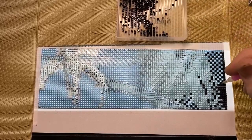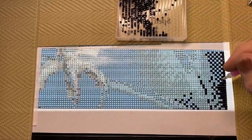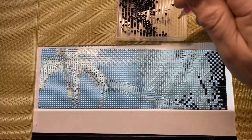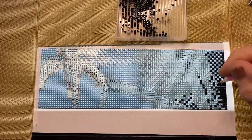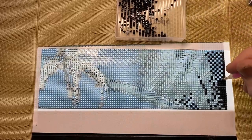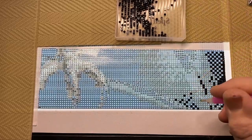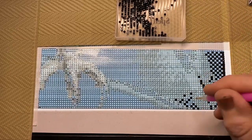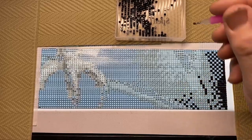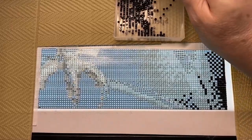I do it without thinking. But you find that when you push the drills into these square gaps, the drill that you put in sort of pushes any drills that might be in that square out and turns them. So you don't have to do the turning thing that I was talking about, but I do it all the time. If I'm working on a diamond painting and I happen to see a drill squint, I'll try and straighten it. It's just what I do. I know I don't have to, but I just do.